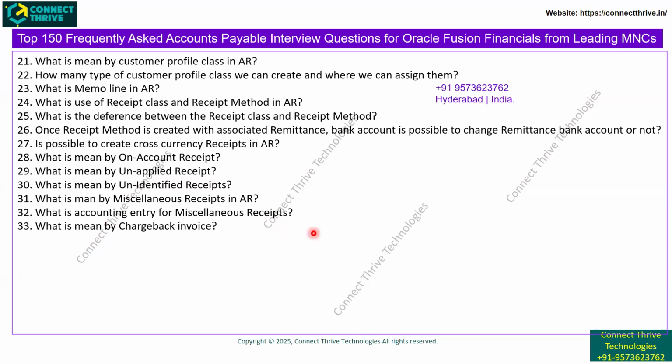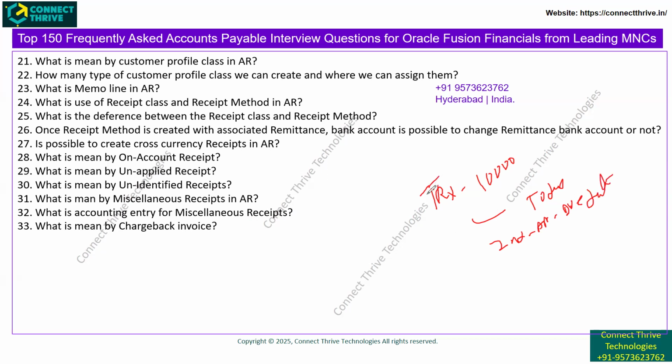Next, chargeback. It's simple. As I mentioned, let's assume we have an AR transaction of 10,000. The due date is today's date. Let's say it's 2nd April. 2nd April is the due date of this invoice.